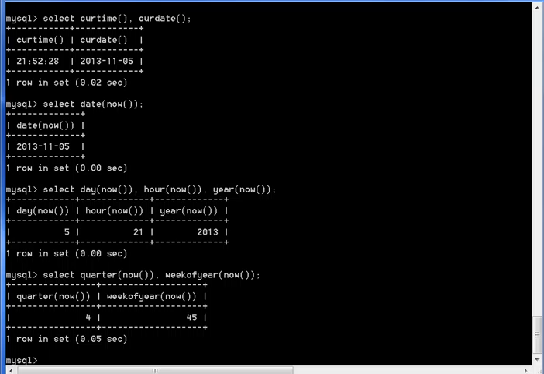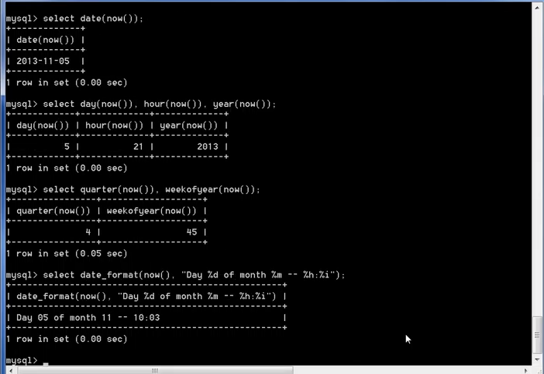So let's move on to our third area here of formatting dates and times. The function date_format formats date times, not just dates, but full date times, using a format string of % escapes to specify the output format. For instance, here's a call to format the present time in a slightly interesting way, with now and then the format string and % escapes in it right here, and that's what we get.